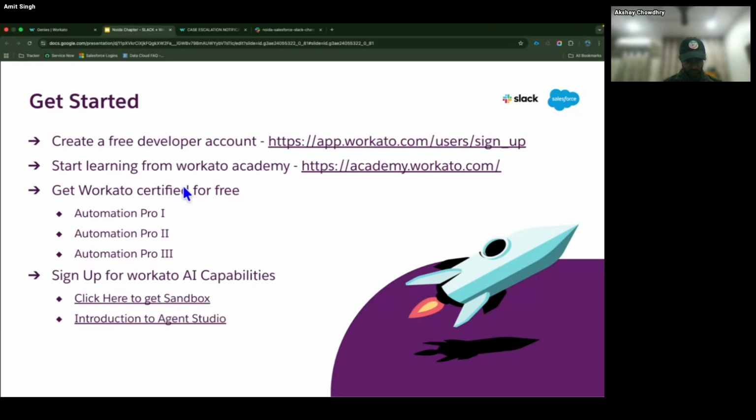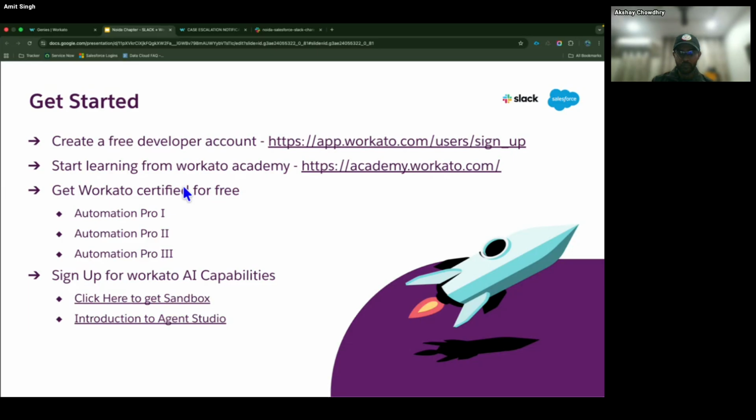It is an emerging tool, and I see it more likely coming as a replacement or maybe a competitor for MuleSoft. So this is going to be a very good additional skill to have.